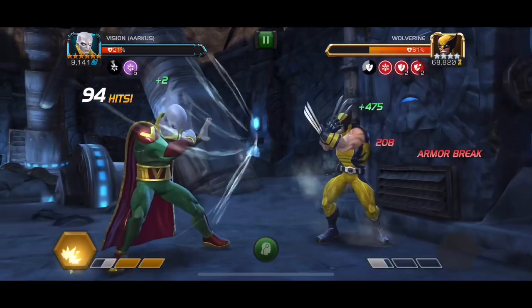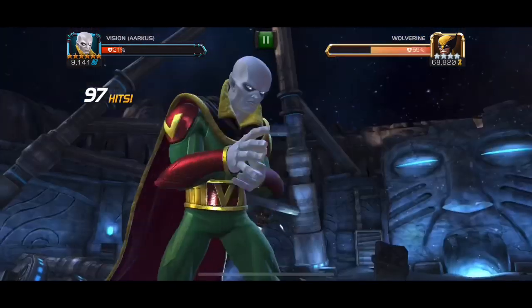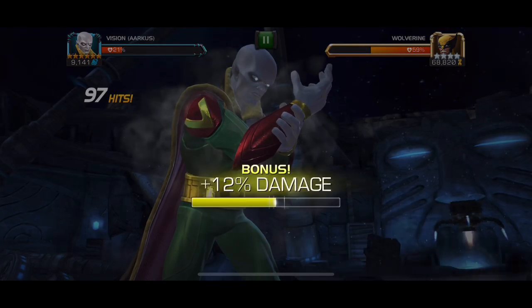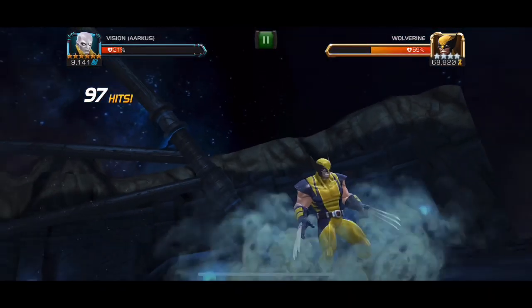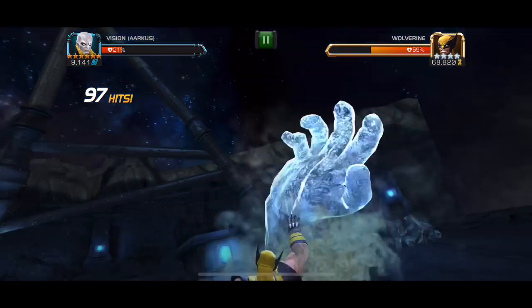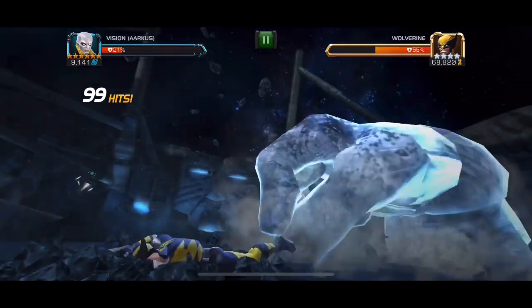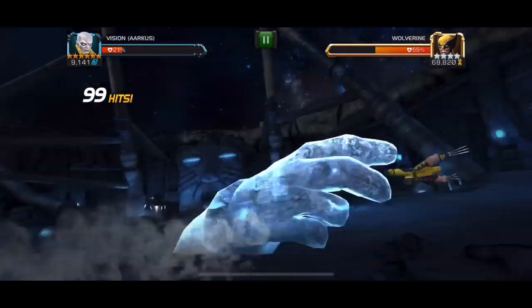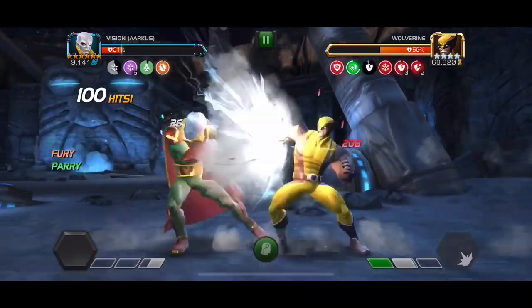We can see at this point he's at 61% already. His healing is basically neutralized. I'm just making use of the extra power gain Vision Aarkus has amassed. We're going to drop another level 3, and then we are going to see how quickly the Wolverine goes down, because of all the armor breaks, because of all the furies. The output Vision Aarkus is capable of providing is actually quite up there.